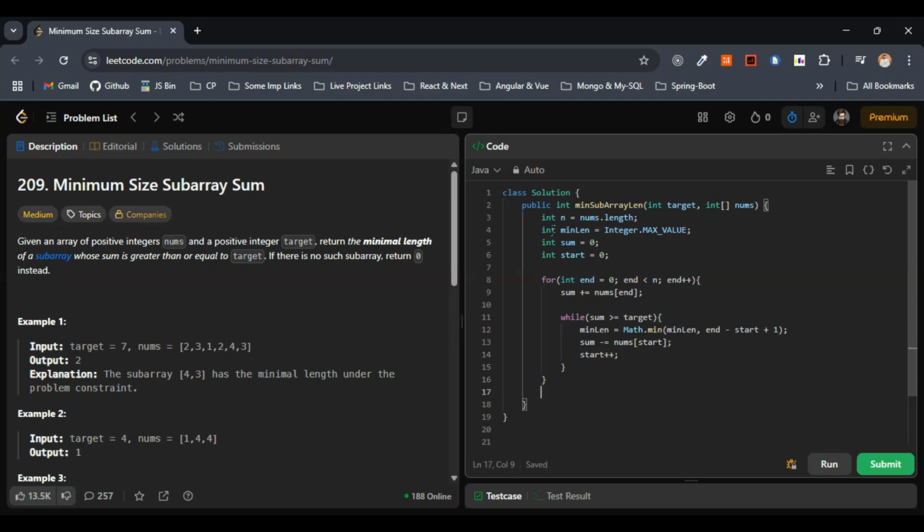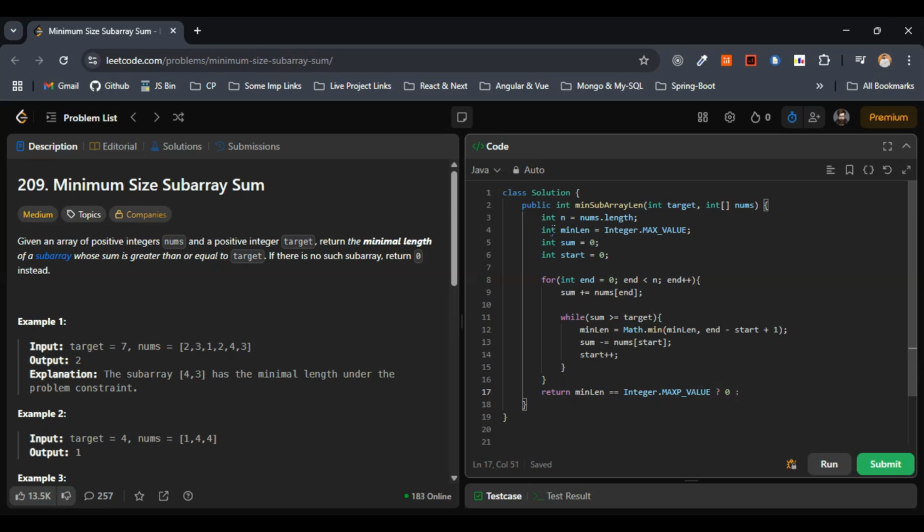So let me come out of this one entirely. The final step is, if no valid subarray is found, then we have to return 0. This is one of the edge cases they have clearly mentioned in the question. I can articulate it in the form of code in this way: if min length equals Integer dot MAX underscore VALUE, this has to be in capital letters basically, then the value is 0.